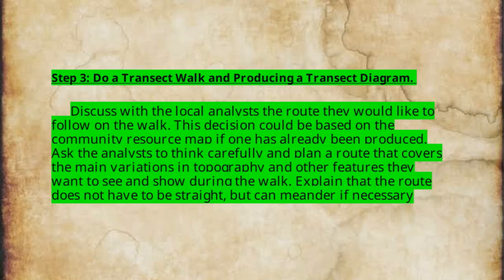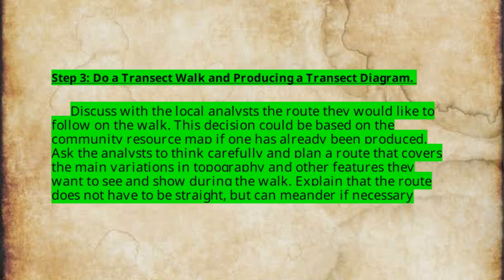Now, let's move on to step 3, doing a transect walk and producing a transect diagram. First, it's important to discuss with the local analysts the route they would like to follow during the walk. This decision can be guided by the community resource map if one has already been created. Ask the analysts to think carefully about the route. Consider covering the main variations in topography and other features they want to observe and showcase during the walk.